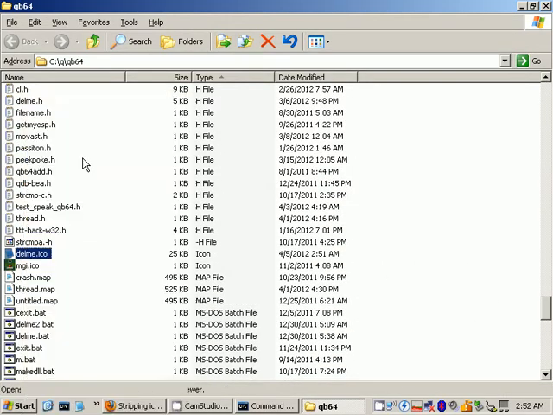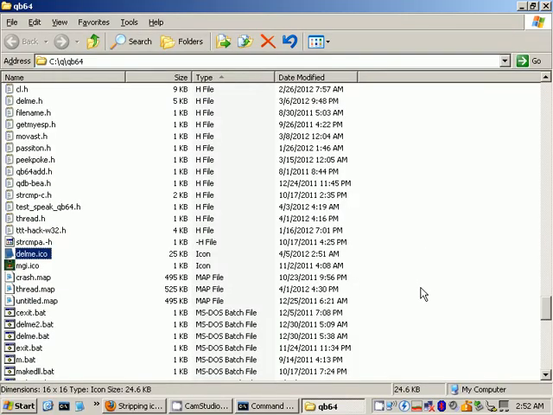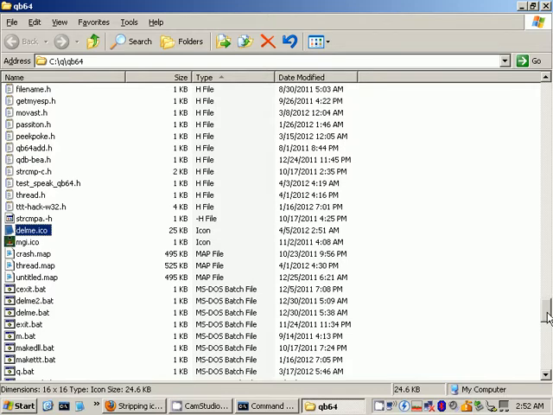And there it is. We can preview it. I have set my screen resolution way down for this demonstration also, down to 800 by 600. So we have an icon file.